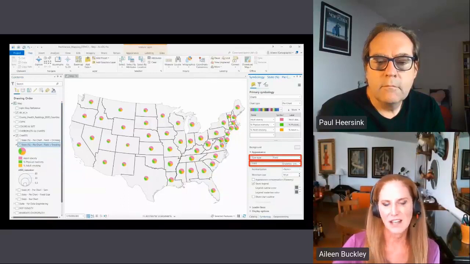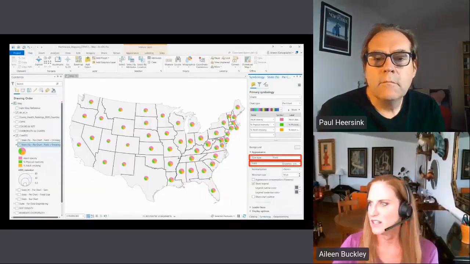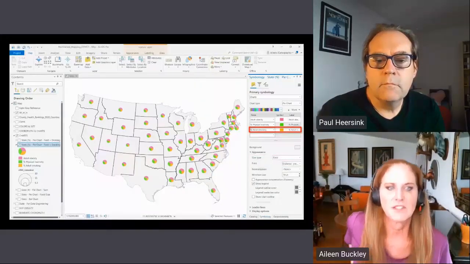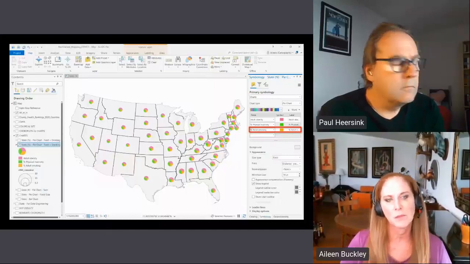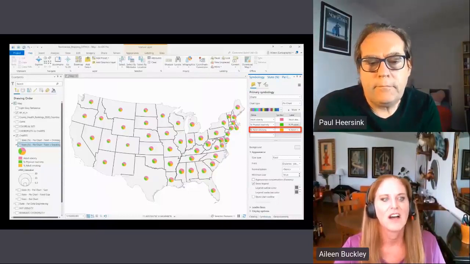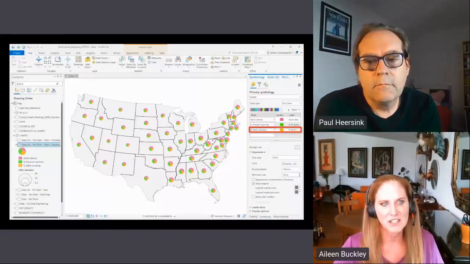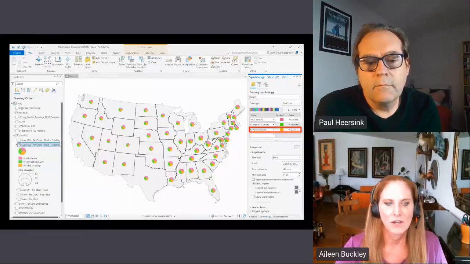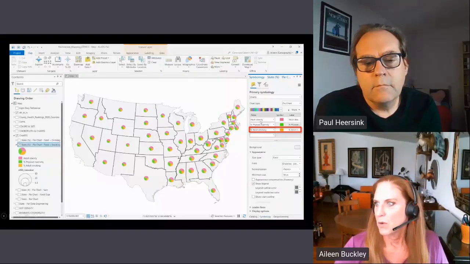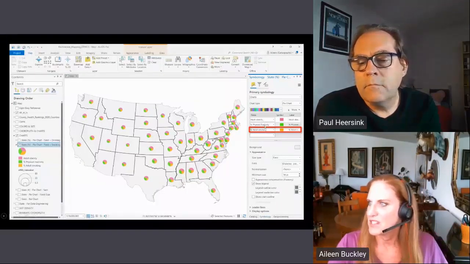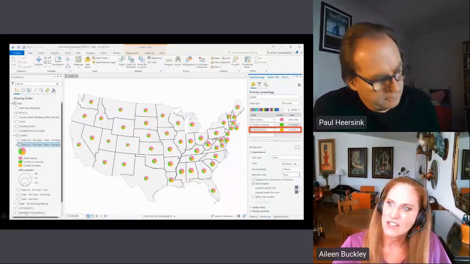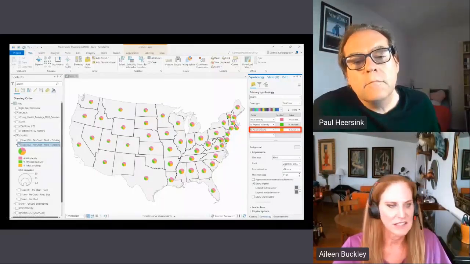Another alternative is to scale the size of the symbols by a field, as we did here by obesity or by diabetes. But since that field was used to set the symbol sizes, we removed it from the pie interiors and instead added another diabetes risk factor, adult smoking, defined as the percentage of adults who are current smokers. Note that we are again using the normalized values for this map. So we have percent adult obesity, percent physical inactivity, and percent adult smoking, and the circles are sized by diabetes prevalence.